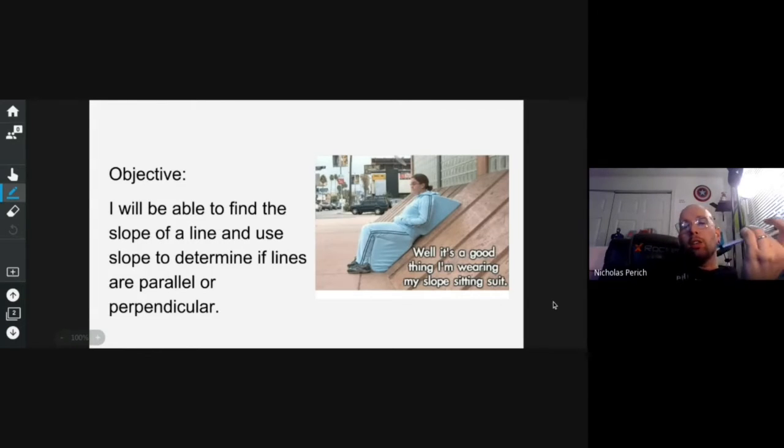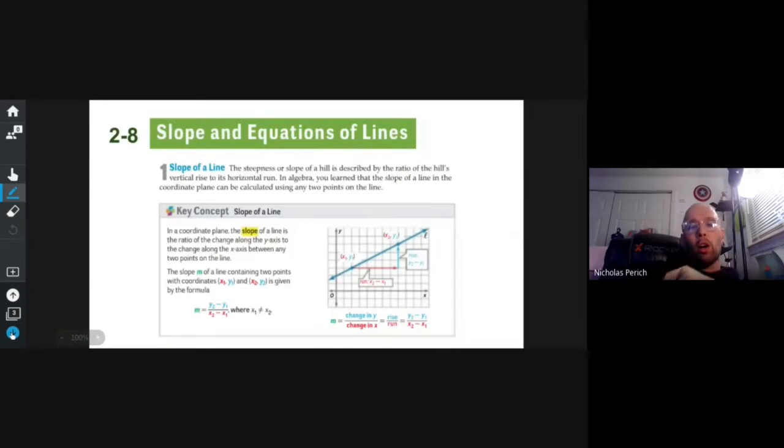Oh, well, it's a good thing I'm wearing my slope-sitting suit. Oh, the internet, you are chock full of wonder and joy. And I don't know why I found that so funny. I thought at first it was an Adidas slope-sitting suit, but it's a generic brand. So we don't even know what the 2 lines are. So she did what she needed to do, and she saved a few dollars. Fashion trend indeed. Right.